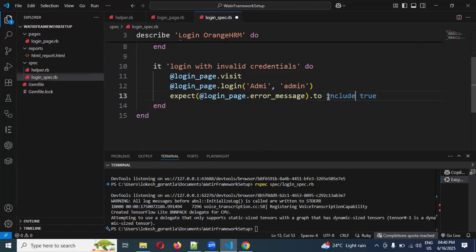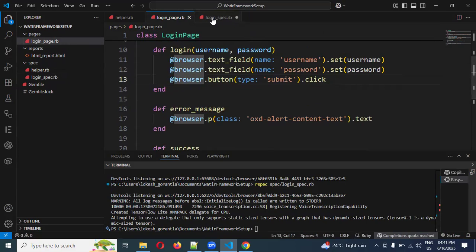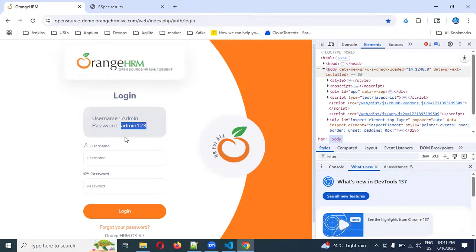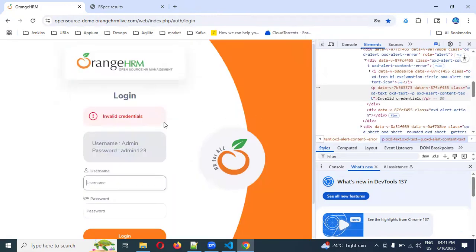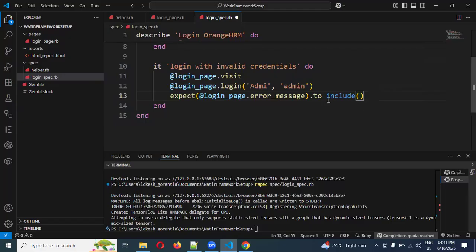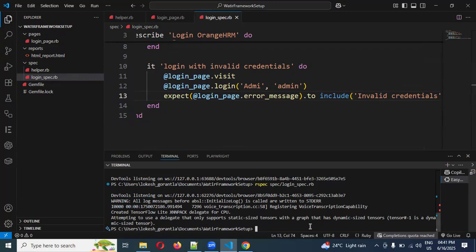Invalid credentials is the error message we need to validate. This is my invalid credentials. I'll take this one and keep it in single quotation marks. Now we'll run this.